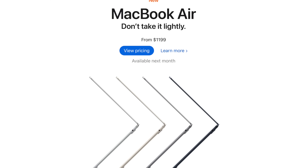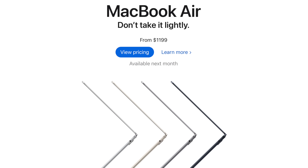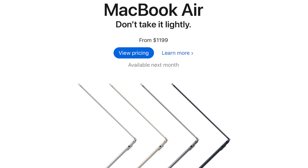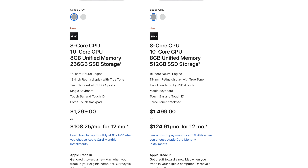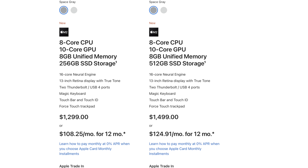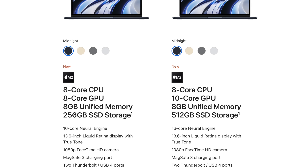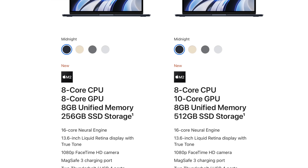For one, the pricing of the new M2 MacBook Air is very, very similar to that of the new M2 MacBook Pro. There's one difference you should be aware of though, and that's that the new M2 MacBook Pro does not get any binned versions of the M2 chip. You get the 8-core CPU, you get the 10-core GPU, and that's it. On the entry-level price of the M2 MacBook Air, you do actually get a binned option, which is an 8-core CPU and an 8-core GPU. That's the same number of GPU cores that the non-binned M1 chip had, so even the binned M2 chip will still see performance gains over the regular M1.